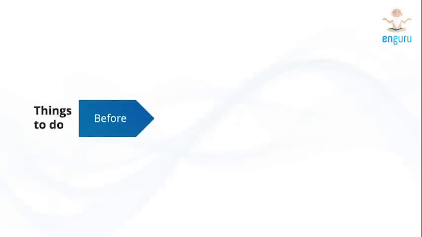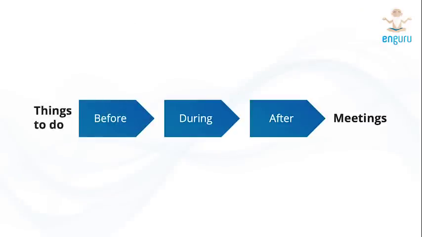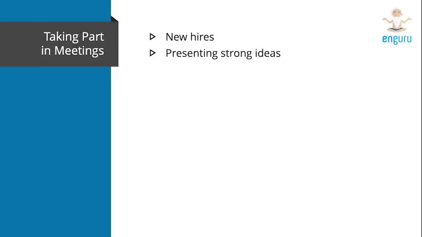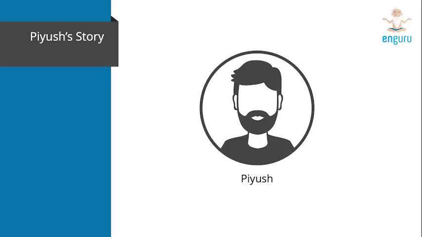How to effectively participate in business meetings. That is what we will learn in this unit. We will learn what one should do before, during, and after a meeting. We will also touch upon some tips for people who are new to an organization and for those who want to present a strong idea. And by exploring a few situations, we will also learn some phrases that one can use for proper expression in those situations. Let us begin by looking at Piyush's story.